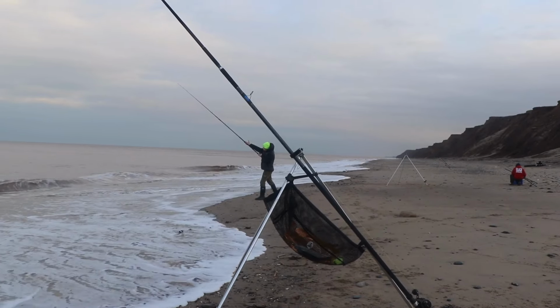It only takes a little bit of common sense, really. Carry a bag when you're fishing. 99% of anglers do it, but yeah, I just want to remind everybody, please. But yeah, I'm going to get on this rod now and see what we can bring in.